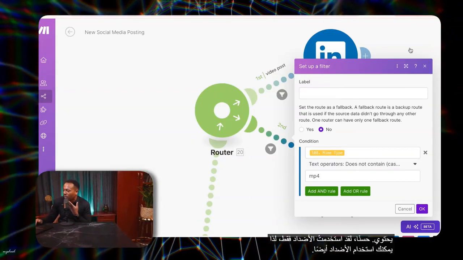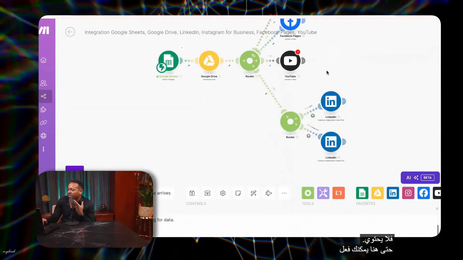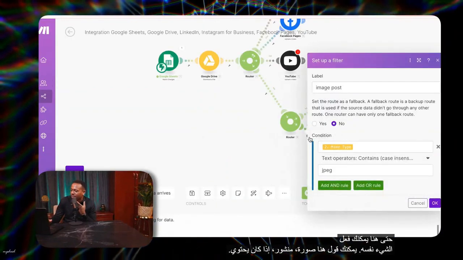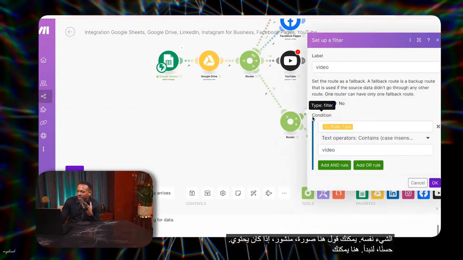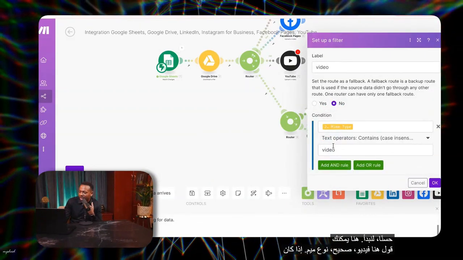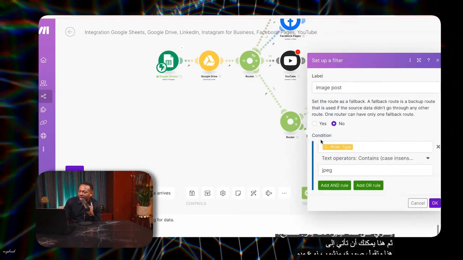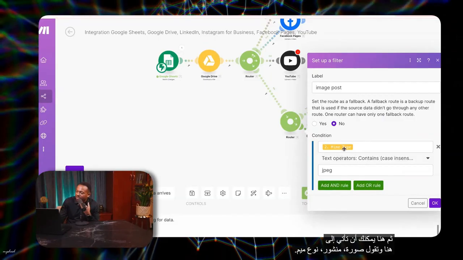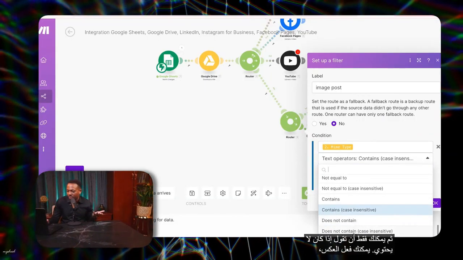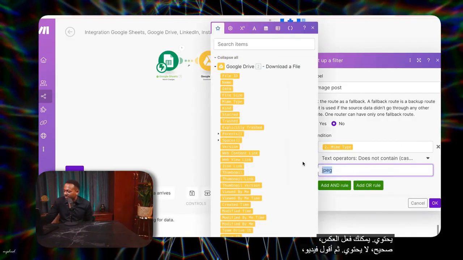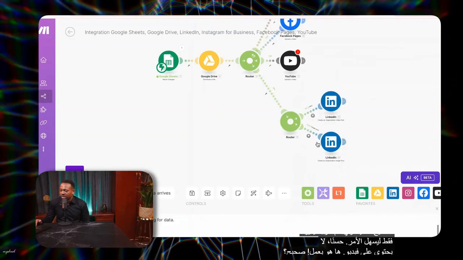So you're able to use opposites as well, right? Here I said if it contains, does not contain. Even here you're able to do the same thing. You can say here, image post. Let's start here. You could say video, meme type, if it contains the word video, let it go through. Then here you can say image post, meme type, and if it does not contain, so you could do the opposite, then I say video, just so that's easier. Does not contain video.